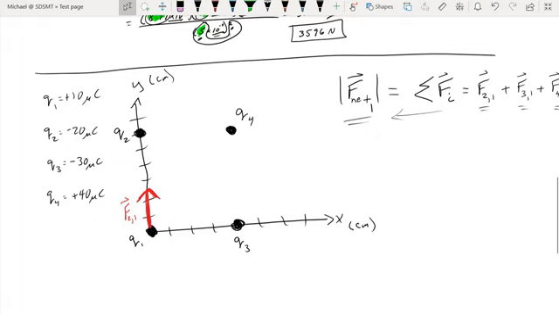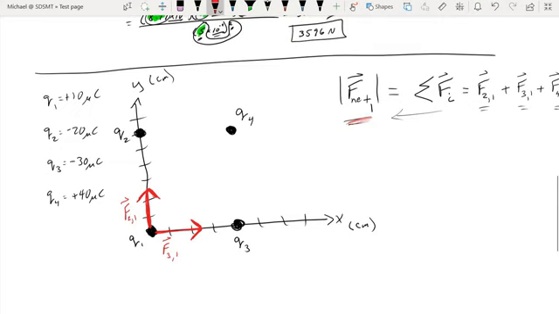Charge 1 and charge 3 also have opposite signs, and so we need to have a force that shows charge 1 being attracted to charge 3, right along the line of sight. I do not need to show the attractive force that is acting on charge 3 because, again, we're not interested in what's happening to the other particles. We just want to know what's happening to charge 1. So there is a force of charge 3 acting on charge 1.